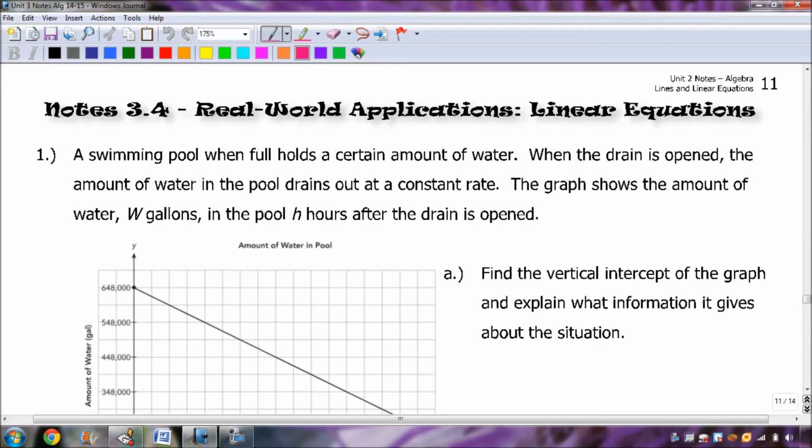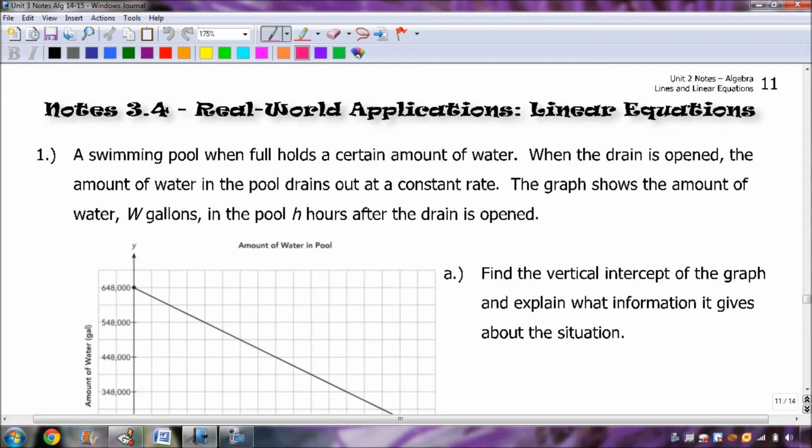For example, you go to buy a cell phone contract, and once you buy into the contract, you have to pay a certain amount of money every month. That would be your y-intercept. And then extra money per extra call you make or per extra text message you send, unless of course you have like an unlimited plan.